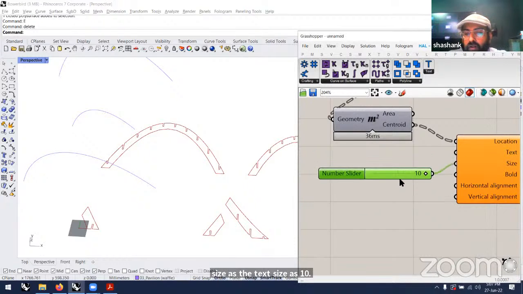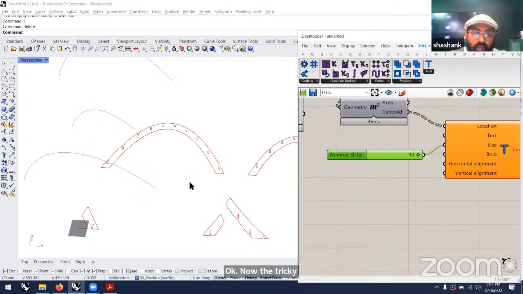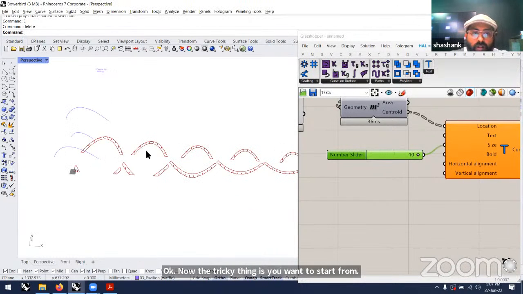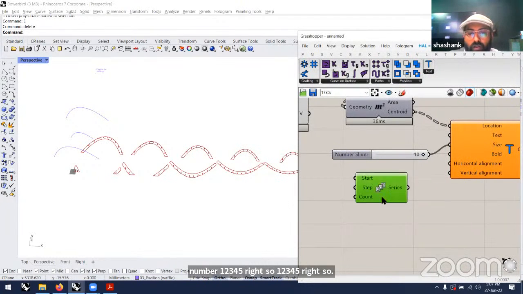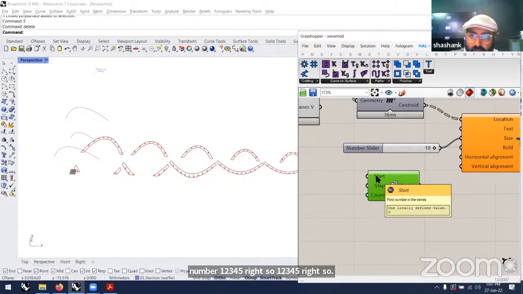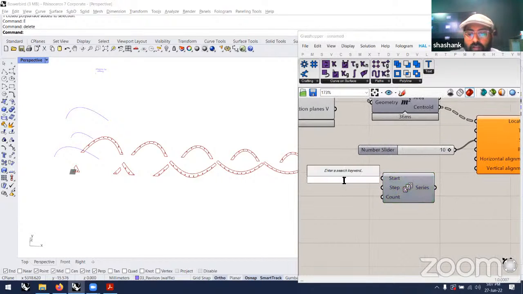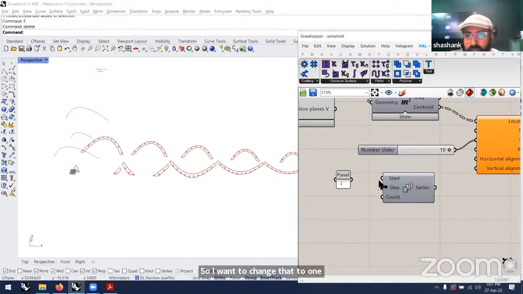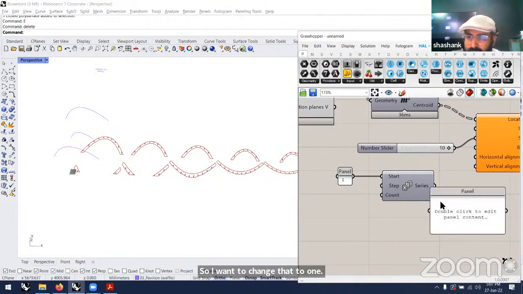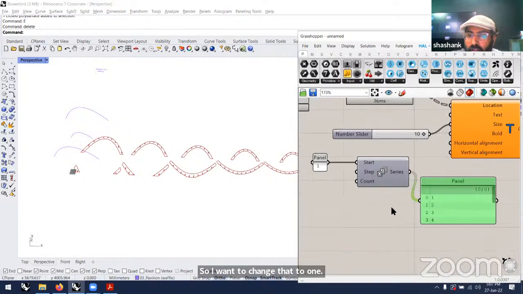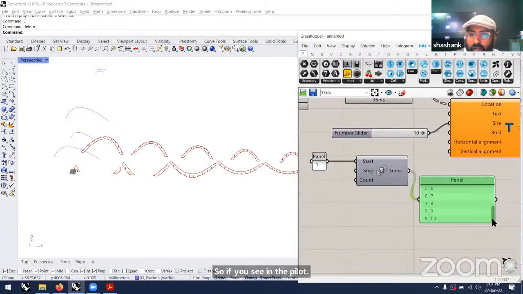Now the tricky thing is I want to start from number 1, 2, 3, 4, 5, right? So here I need to start with the series. The first number in the series is 0, so I want to change that to 1. If you see in the panel, it's 1, 2, 3, 4, 5, 6, 7, 8, 9, 10.